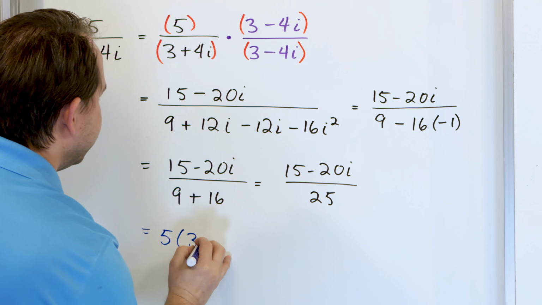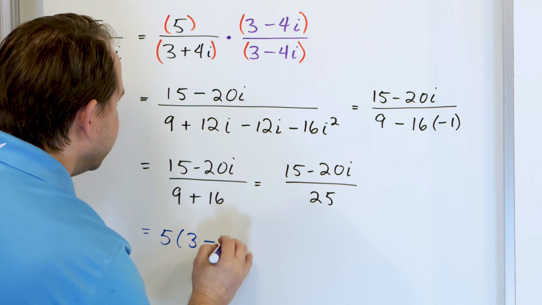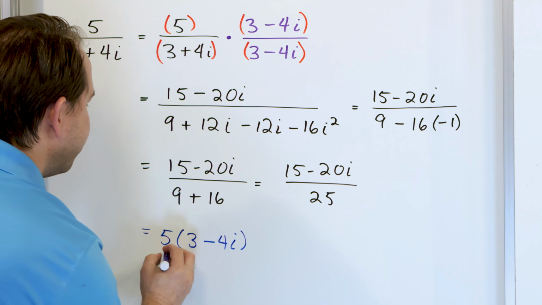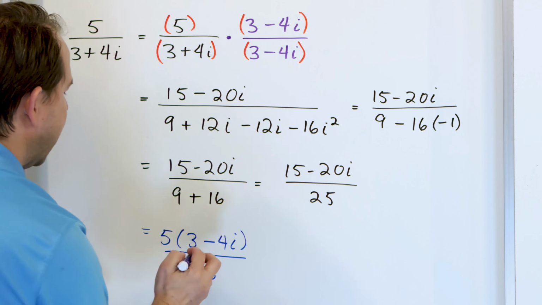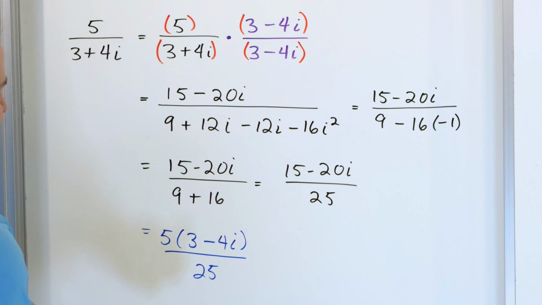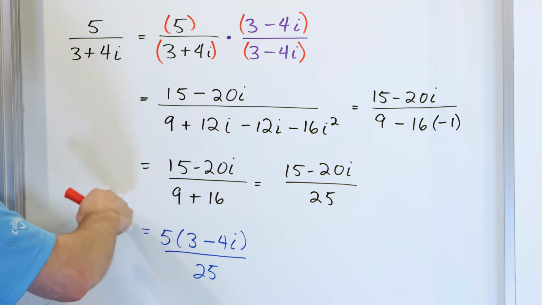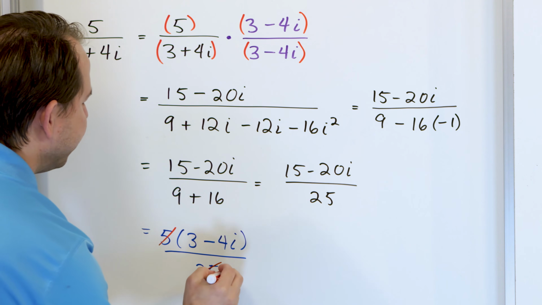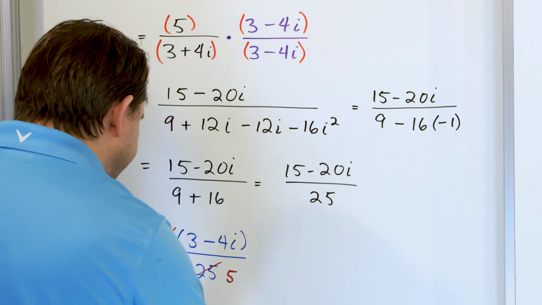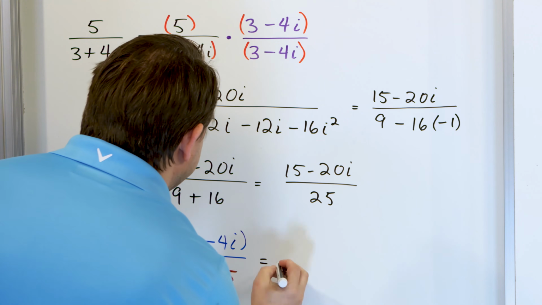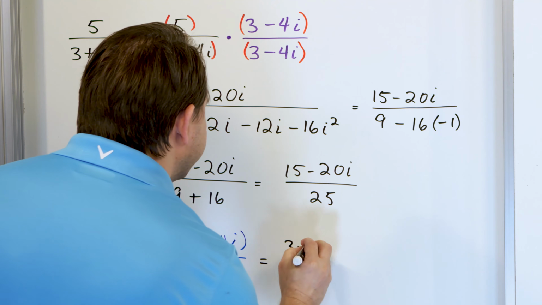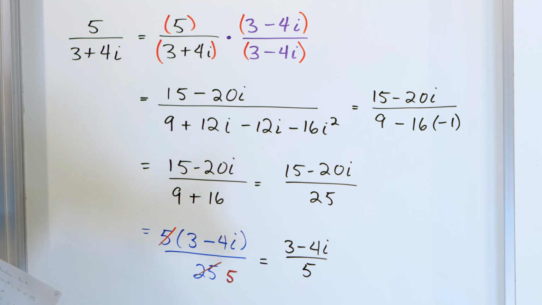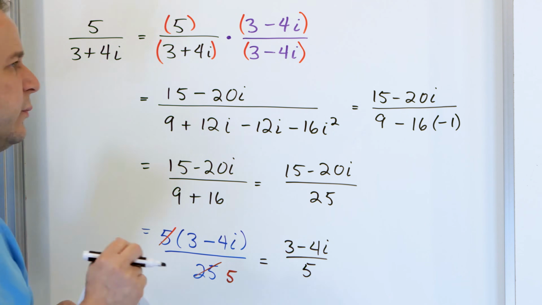5 times 3 is 15. We have a minus sign from here. 5 times 4 is 20, but we have the i here. So this, you should convince yourself, when you multiply back, gives you the top. On the bottom, you have the 25. All right, now that we have a 5 pulled out, and then we have a 25 on the bottom, you can say 5 divided by 5 is 1, 25 divided by 5 is 5. And so then for the final answer, well, it's not exactly the final answer, but closer to the final answer, it's going to be 3 minus the 4i on the top, but on the bottom, all I have left is 5.